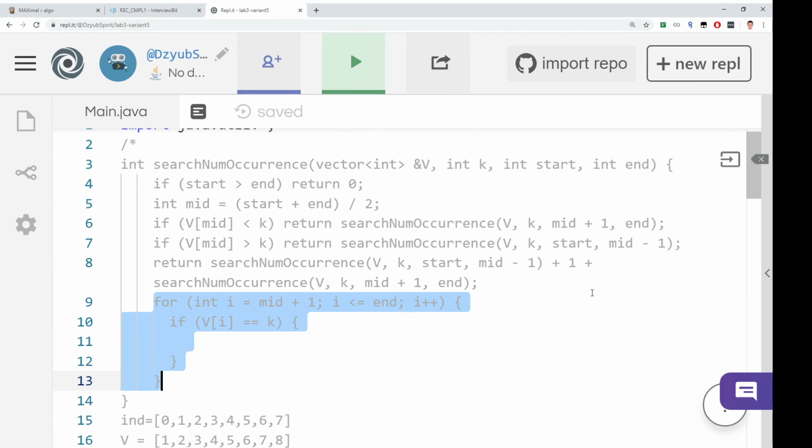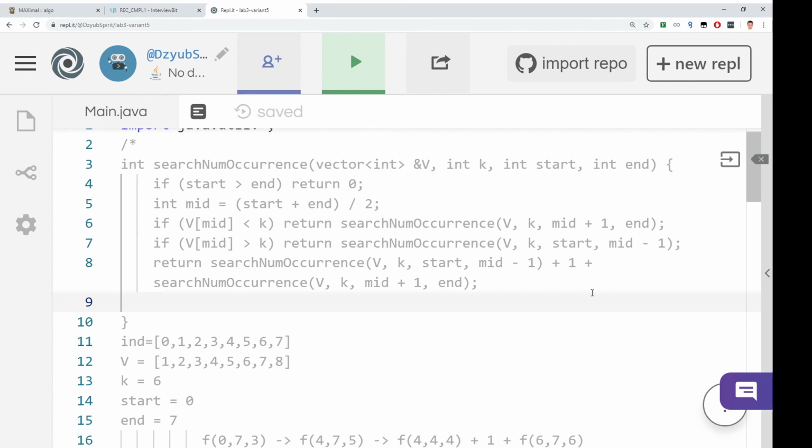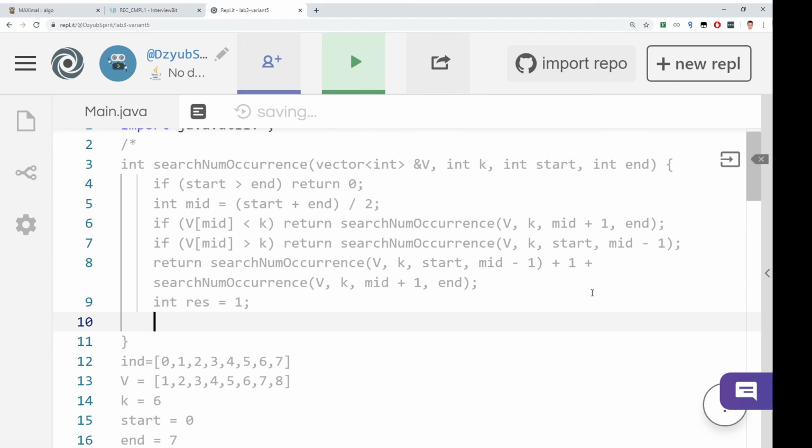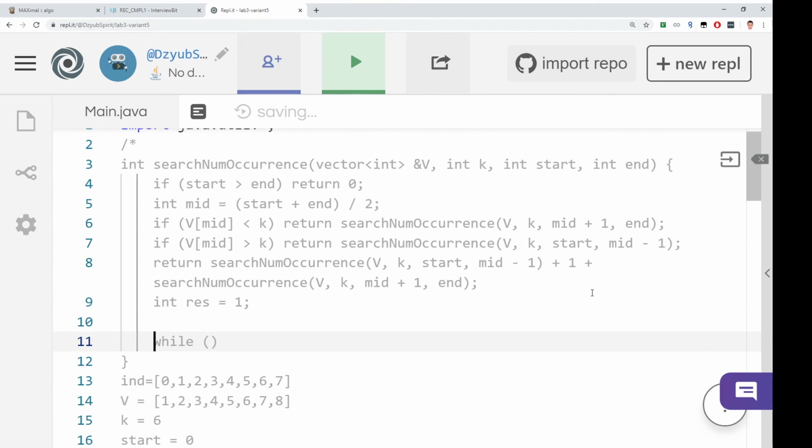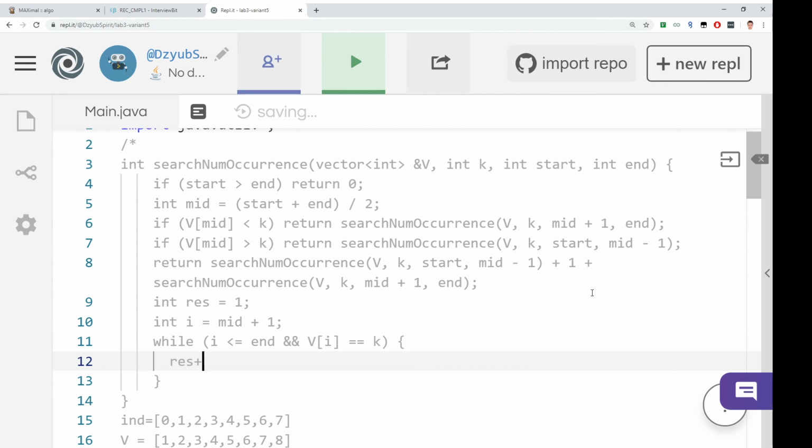Yeah, let's write it like this. So I will have res equals 1, because I know at least one is here, and then I will say i equals mid plus 1, and while i is less or equal to end and the current element is equal to k, I will say res plus plus and i plus plus.